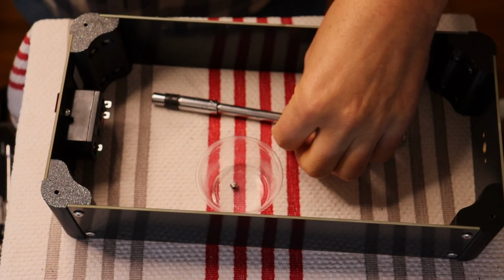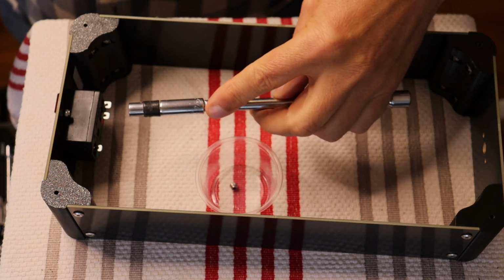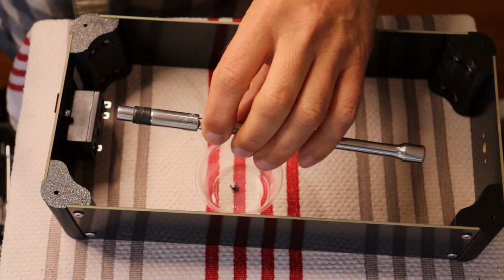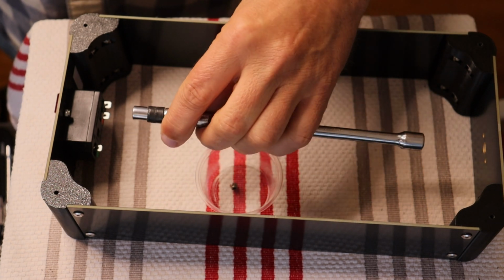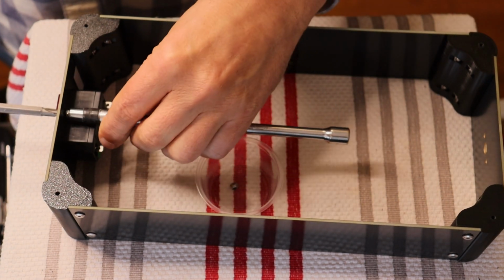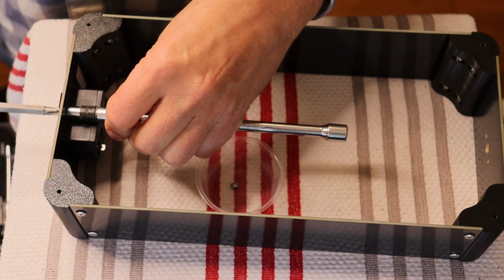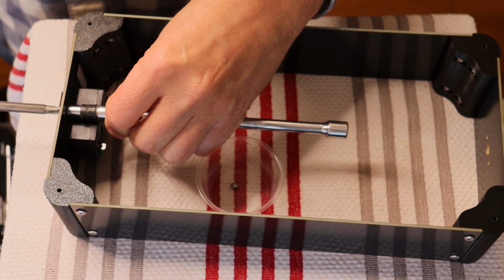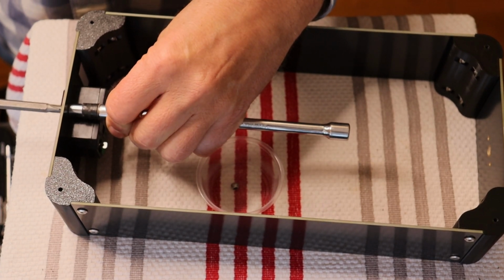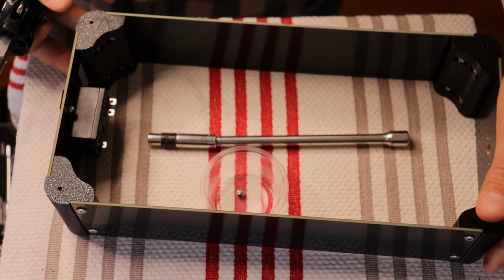Okay, so a 7/32 socket or a 5.5 mil socket is what you need. Now, notice I haven't put a wrench on here. I've just put a little extender bar because I don't want to over torque. It's a little more forgiving with the metal hardware than the 3D printed parts, but you still don't want to go too hard. So just snug it down. Remember that you're probably stronger than an M3 fastener and you can break things. So don't do that.